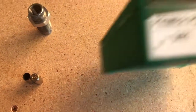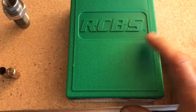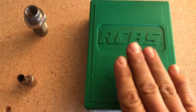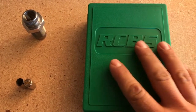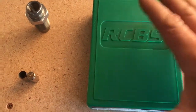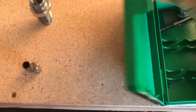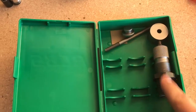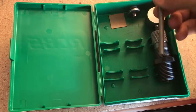You have our brass, and you're also going to need a primer pocket swager tool from RCBS. I'm not saying you're going to have this, but if you do have this already, then you already have the tools to take out a .40 Smith & Wesson case bulge.